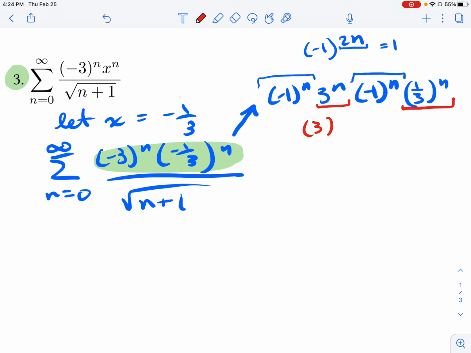And again, if we remember our power properties, that's equivalent to saying the following. Remember our exponent properties: if you have a^x times b^x, that's equivalent to (ab)^x. So I can just rewrite it the way I've done there. All this to say, what is that going to simplify down to? 3^n times (1/3)^n, that's just going to give us 1^n. And no matter what n is, this is always going to be equal to 1.